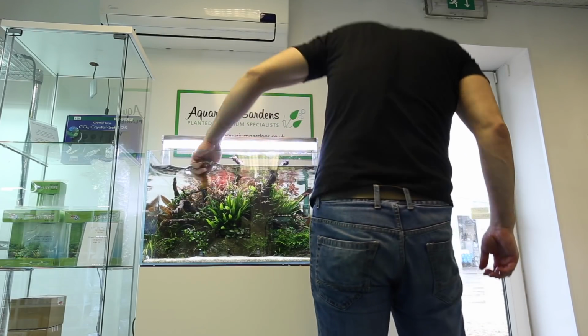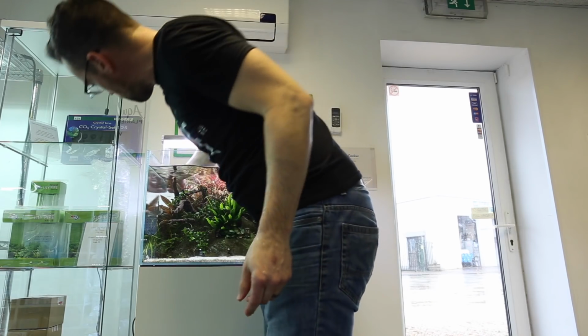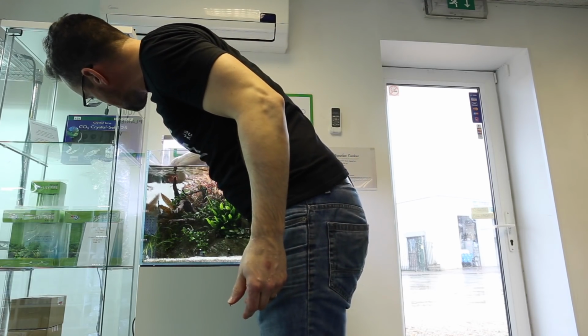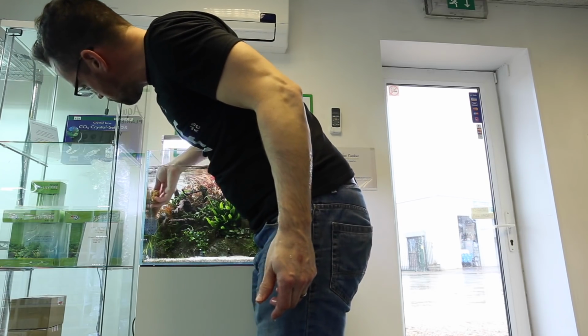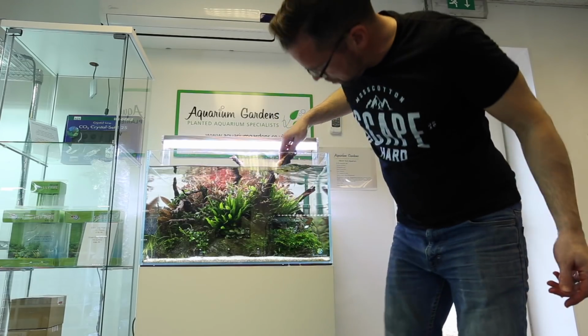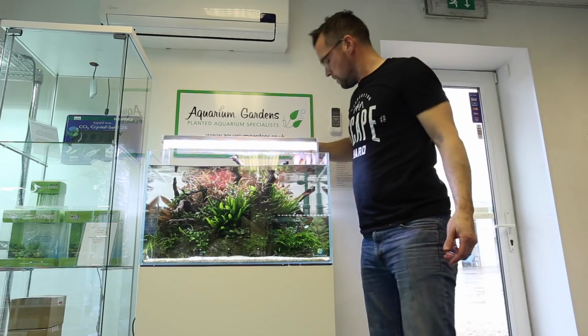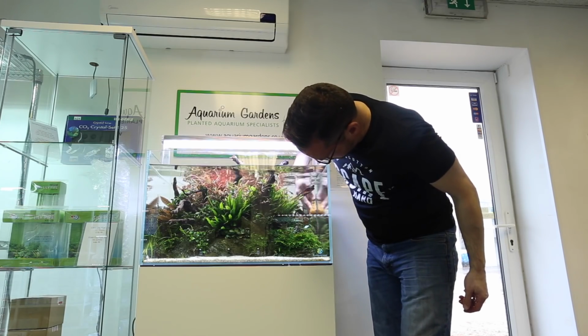And a well fed plant is a plant that can fight off algae, and that's what we want. We want to look after our plants best we can. If anything, give them too much food, give them good CO2, good circulation, good maintenance, good soil, and plant growing should be easy.